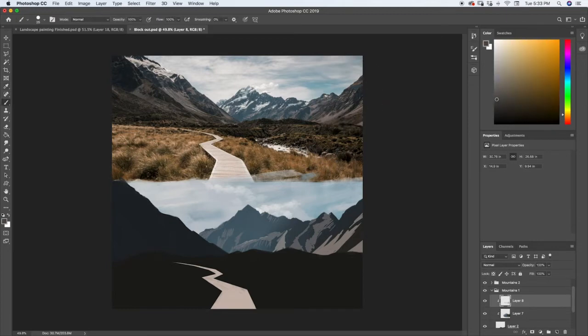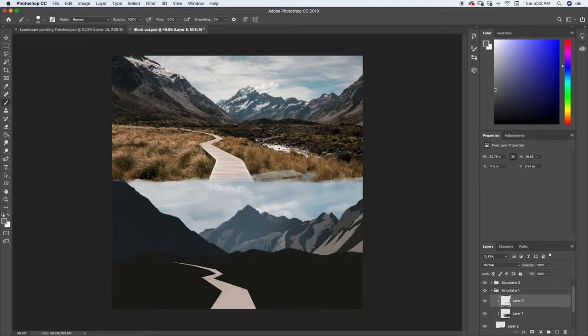Select some of this stuff, shade that in. Something like that is looking good.